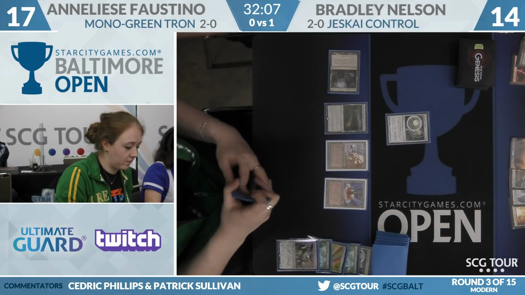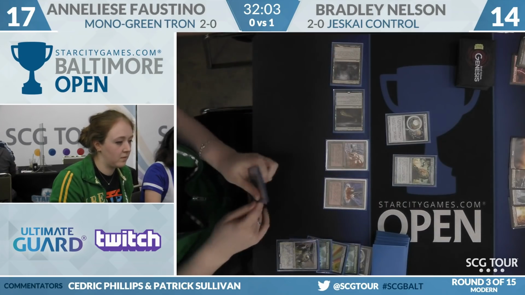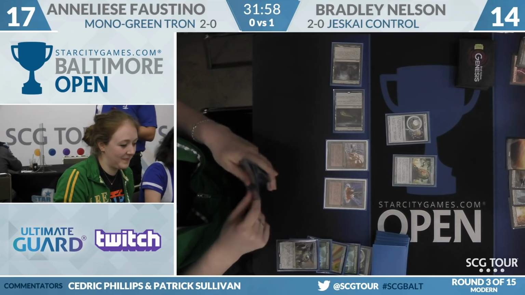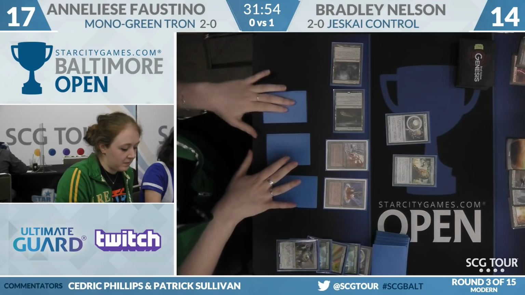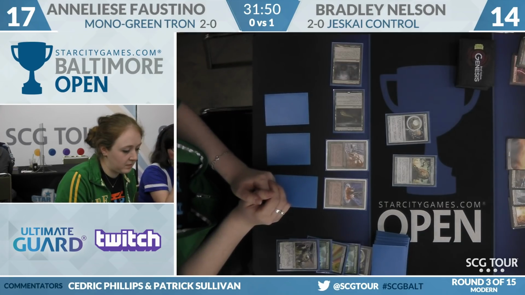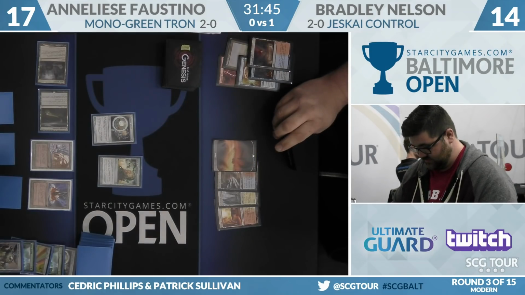A Chromatic Sphere here from Anneliese Faustino. An effort described by some onlookers as pathetic. Yeah. And now a Relic of Progenitus to slow down Snapcaster Mage and search for his content. Anneliese has not been able to complete Tron in either game. Power Plant and Mine on the battlefield. No Towers have shown up just yet. Relic is a good one to have, though.